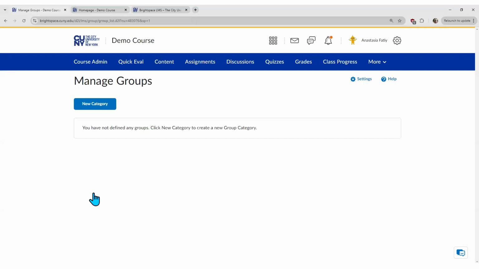The last reason to use groups is to replicate the journal experience from Blackboard. Brightspace doesn't have a tool that is equivalent to the journal, but what you can do is create groups of one, creating an area for each student that's visible only to that student and to you. So they have a place they can upload files, and only you and the student would be able to see that discussion board and those files.